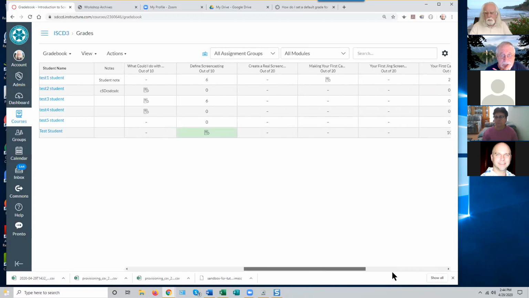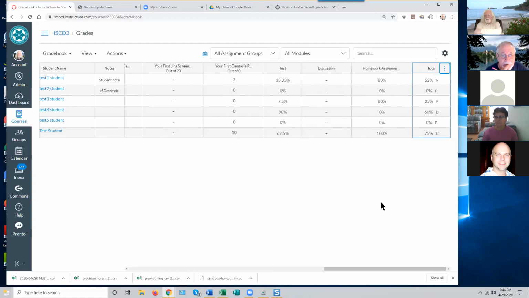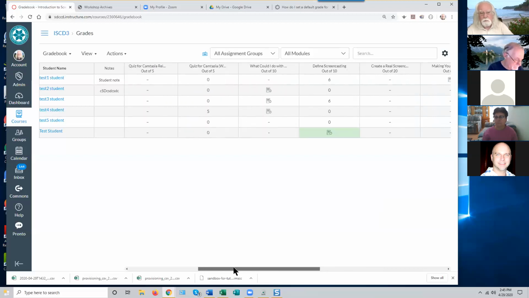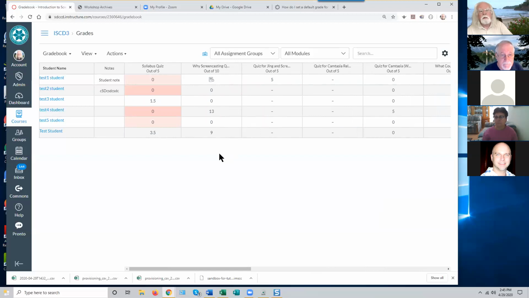So, how are your grades calculated? Might be the next question. What's Canvas doing to compute these grades? Well, by default, what Canvas will do to get that percentage is to take the possible points that you have assigned for all of the individual assessments, and you assign those when you create the assessments. We'll take the possible points and add those up and get a course total for possible points. Then it will take the number of points awarded to each student.